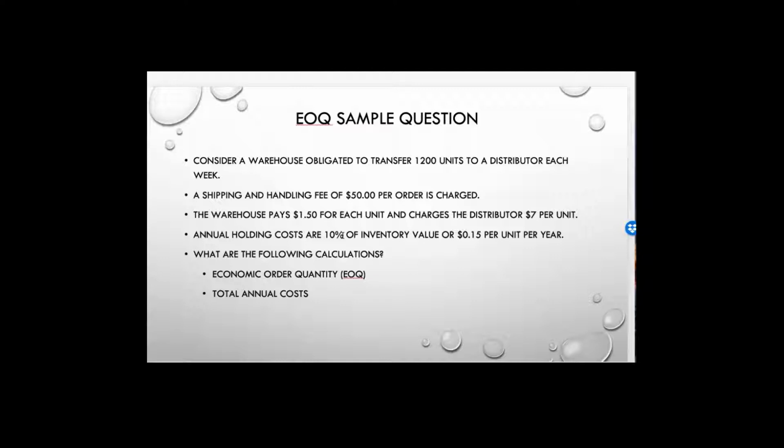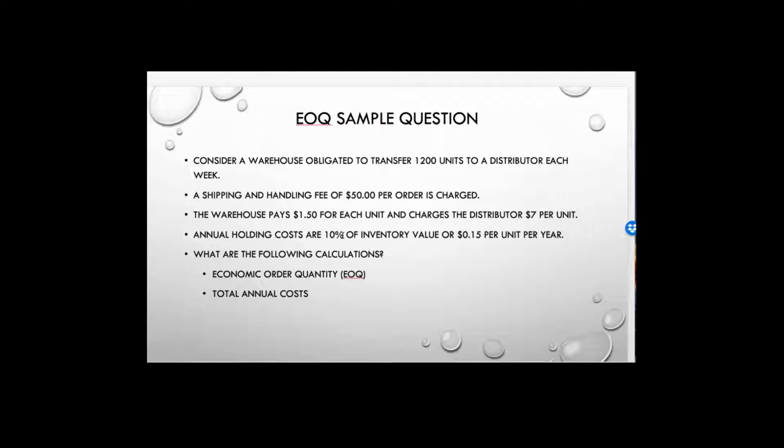But don't forget, EOQ has certain constraints, and one of the constraints is that the demand is constant and reliably known. So if you want to do this on paper sometime, if you take any number, let's say 100, and you decrease it in a set period, like one at a time or 3 at a time, if you take a sum of all those numbers and you take the average of all of them, the average will always be right in the middle.